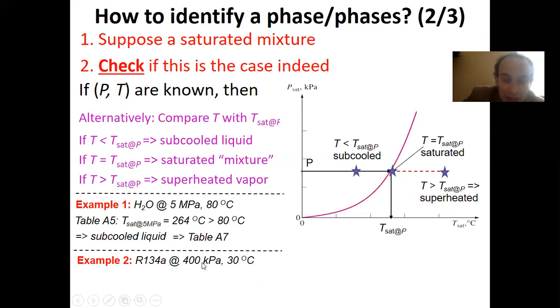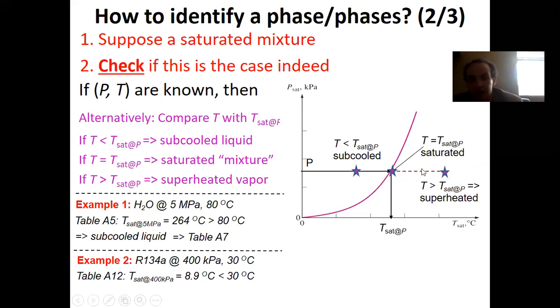And this example again is for Freon, refrigerant 134a. But now I fix the pressure and find the saturated temperature for this fixed pressure. You know that my saturated temperature here is about 9 degrees, which is really less than the 30 degrees I have in reality. So what does it mean? Where am I? I should have 9 degrees, but I have 30. It means that it's hot, I'm here. So it's superheated vapor. And you go to the table. Please realize, I don't say that you must show this plot or the previous one, but this is the analysis you should show to justify.